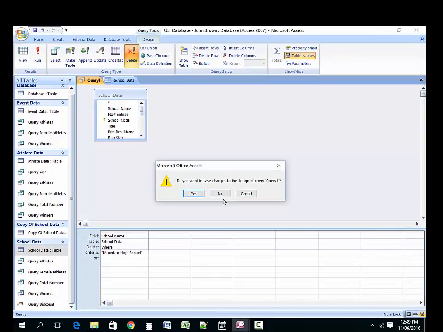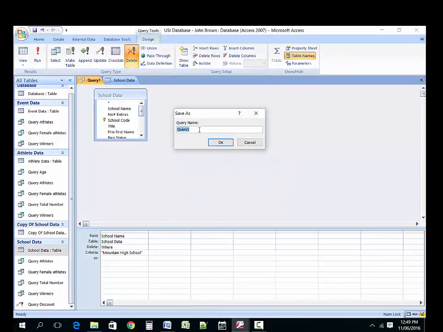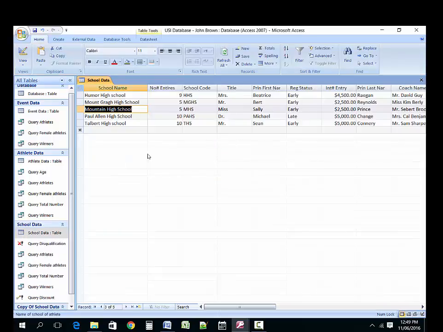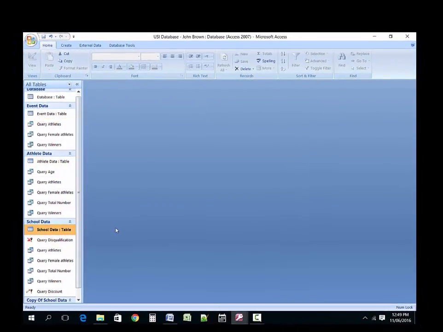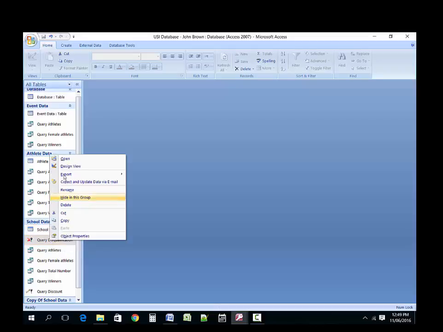So we want to save our query as query disqualification. And let us see if Mountain High was removed from this table. Oh, we need to run our query.